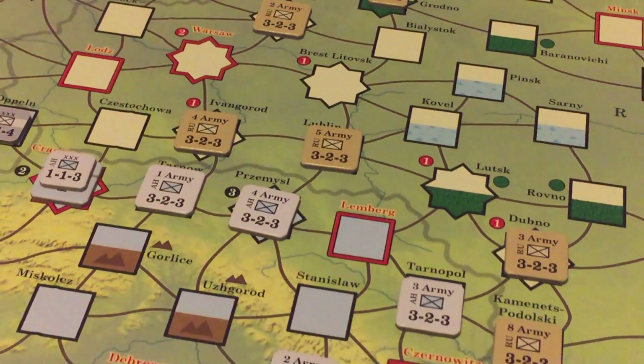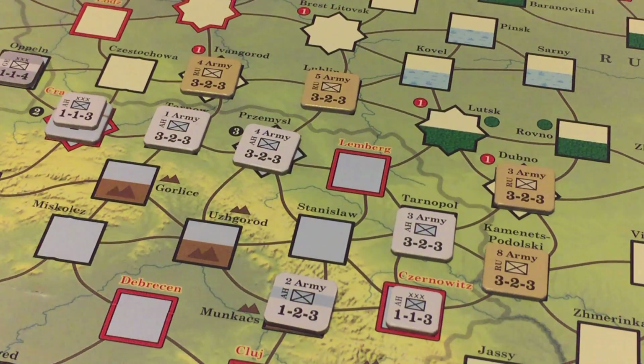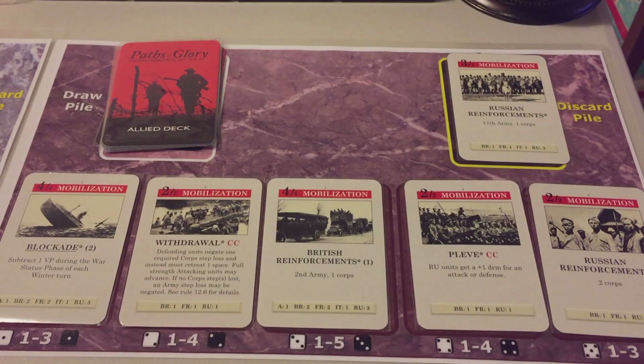Now, turning our attention south, we see that the 3rd Austro-Hungarian Army is pretty exposed there at Tarnopol. So if the Allies have enough ops points, they may be able to inflict some damage on that 3rd Army. Here we see the card situation for the Allies. The situation in France is critical, and they need some ops to plug that line. And luckily for the Allies, they have a 4 ops card in the best position, the C space.